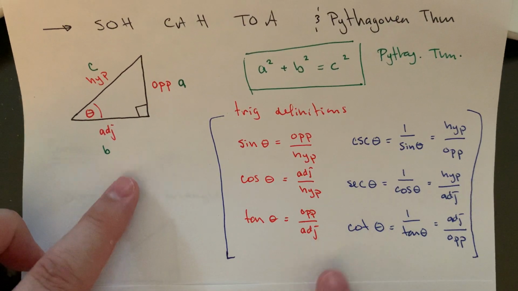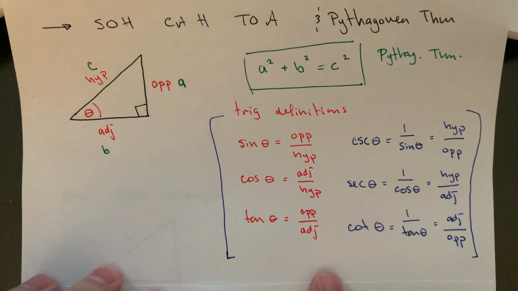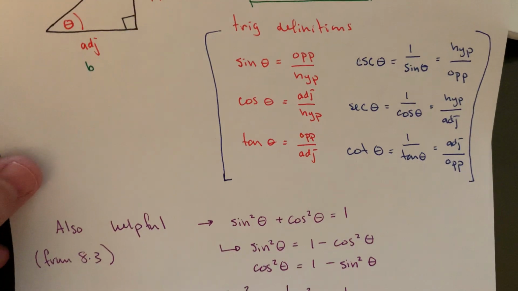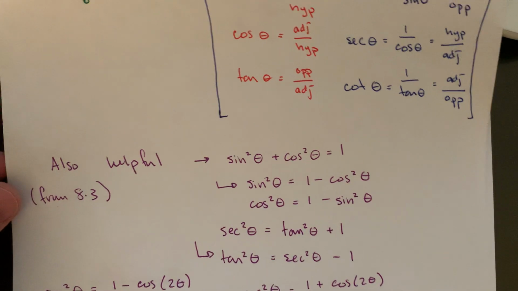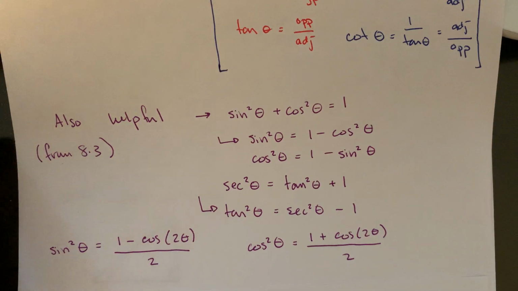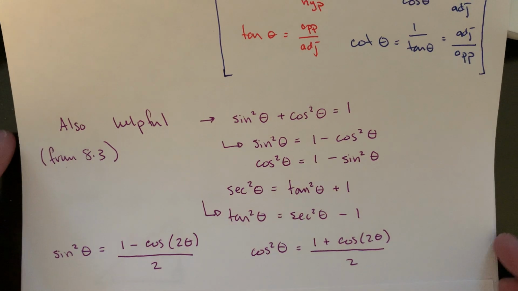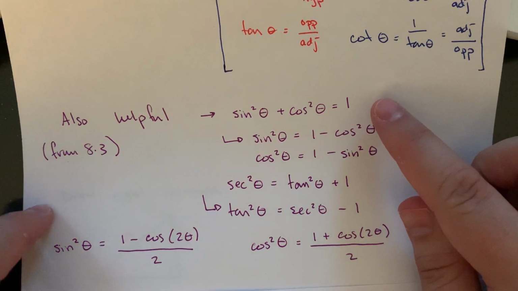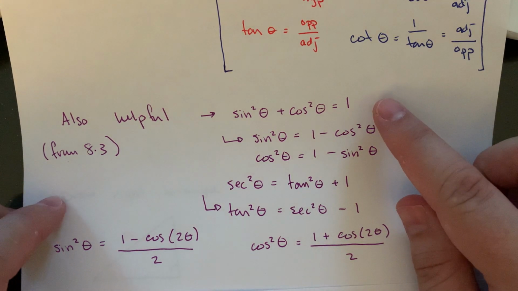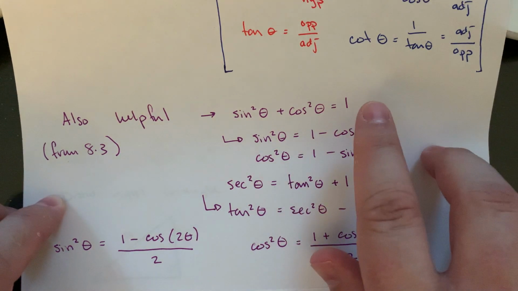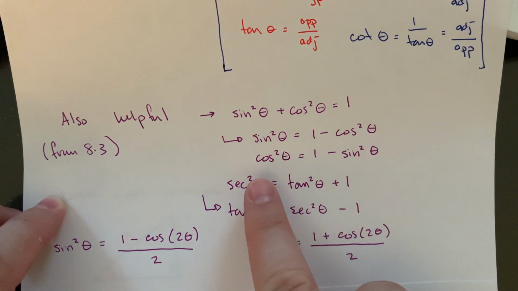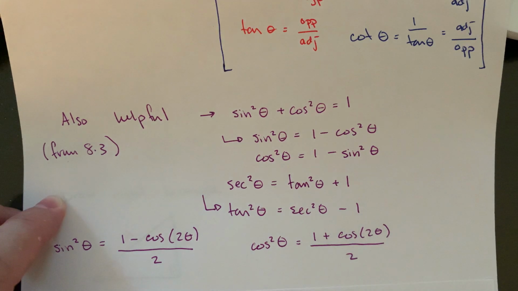We're going to be using and referencing these setups over and over again in this section as we do these problems, so it's super important to have all this SOHCAHTOA stuff at the ready. We're also going to recycle some formulas from the last section, 8.3. I rewrote them here so you have them in your notes on one page. This is our Pythagorean identity: sine squared plus cosine squared of theta, as long as these angles match, equals 1. That means sine squared can be written as 1 minus cosine squared, and vice versa. Cosine squared can be written as 1 minus sine squared.